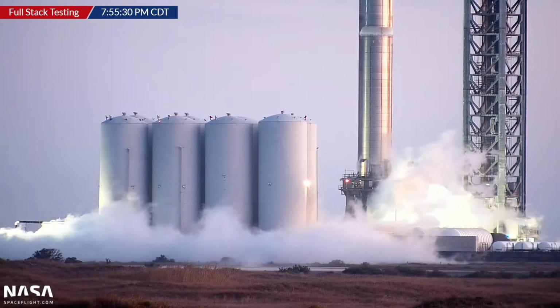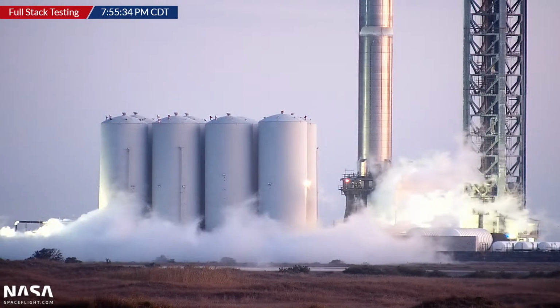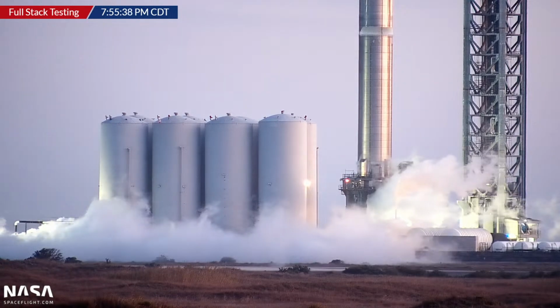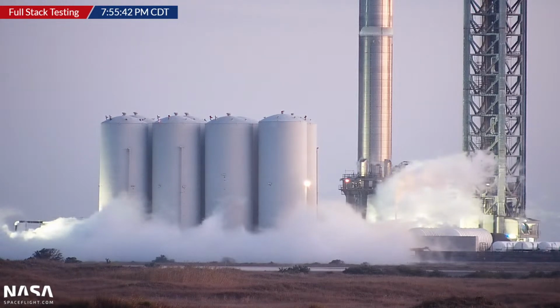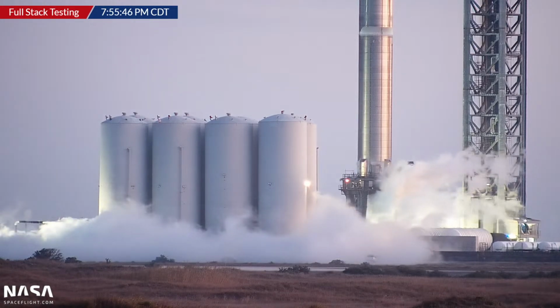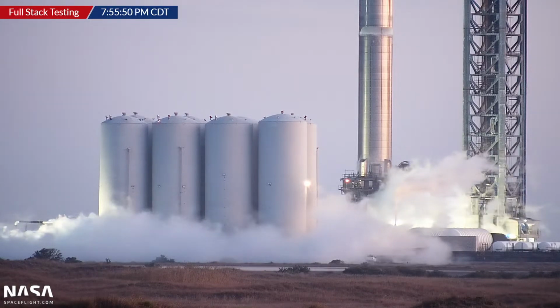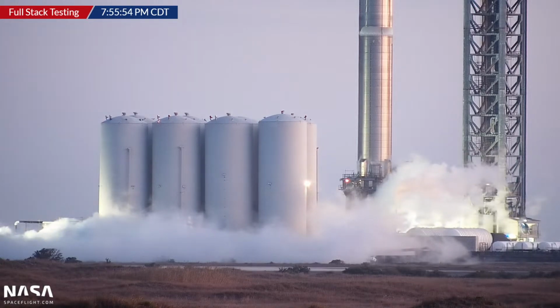So that was a key indicator, and then again, we are starting to see that growing frost or condensation on the top of that top tank on the booster, which someone remind me, what order are the propellants in? I know, obviously... Methane's up top. Methane's up top, so that would be the methane tank if they were loading propellants. This is a cryogenic proof test, which means they're just taking liquid nitrogen and pumping it in, which is a similar temperature to the propellants, but it's not an actual propellant, so if there's a leak, no explosion risk and things like that. But the methane tank, you can see a bit of frost forming there.